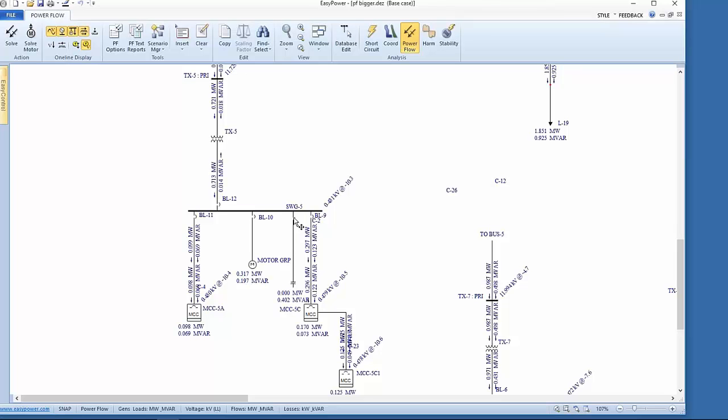Likewise, when we add a capacitor to this, we actually bring the voltage up greater than our designated target voltage, and that's not necessarily a good thing, but it shows the what-if capability of being able to apply solutions in my system. All right, so let's see where else we've gone with this.